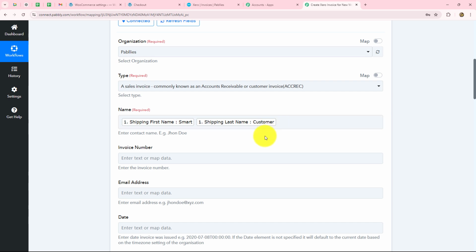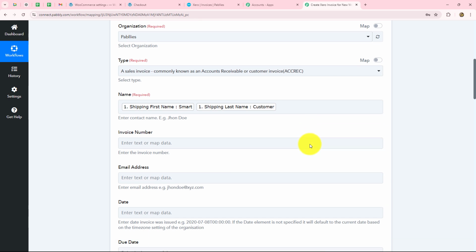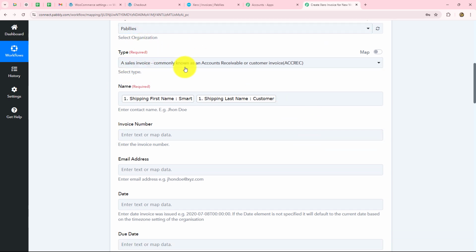When we have mapped this data, that means it is going to be replaced automatically whenever a new response is captured from WooCommerce. So when the workflow runs in real time, as soon as a new order is placed inside WooCommerce, the details which we map in this workflow are going to be replaced, and in this way we automate the entire process of generating invoices inside Xero whenever a new order is placed inside WooCommerce. In case we enter the data manually like this, as we have selected the data manually from the drop down, it has become static, and it is not going to be replaced each time. Okay, so I hope you have understood the step of mapping, because it is very important.